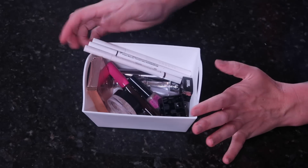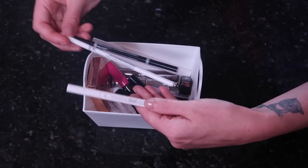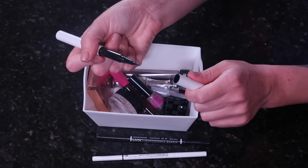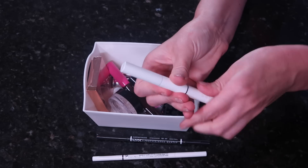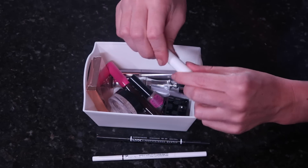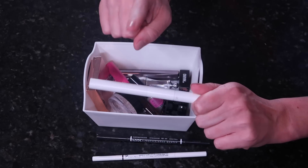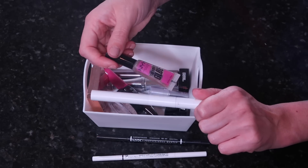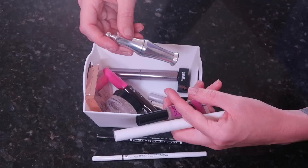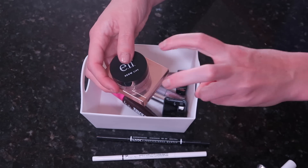Next up for eyes, I have brows — and I don't feel like I'm going to get rid of any of my brow products either. I have the Rowan Vow Brow, the NYX Brow Pencil, one from Fenty Beauty — those are my brow pencils. I also have this one from Undone Beauty, which is a brow pen on one side and a tinted brow gel on the other. This has been like my favorite product of all time. I am obsessed with it and want to continue repurchasing it. I pair it with the NYX Brow Glue. I also have the Brow Setter from Benefit.